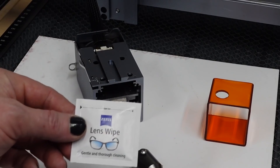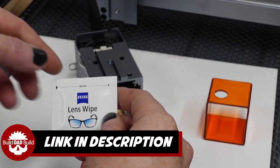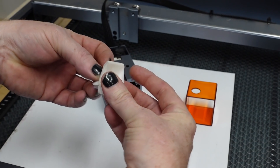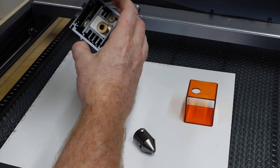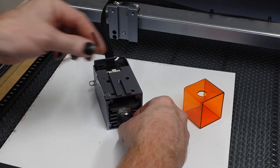We need to clean that a little bit. I've been cleaning optics — this is what I use. These are lens wipes from Zeiss. They were recommended to me by somebody. A lot of people say to use alcohol pads; I find that those tend to dry up too fast and you don't get as good a clean on your lenses. So I'll clean this off. Now we're going to get this guy in here.